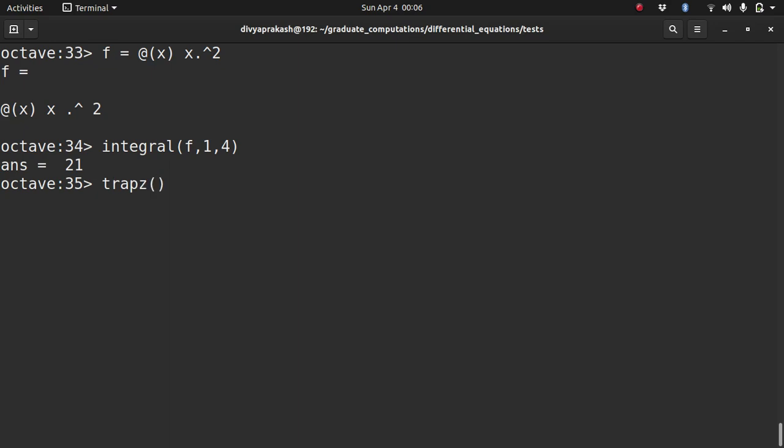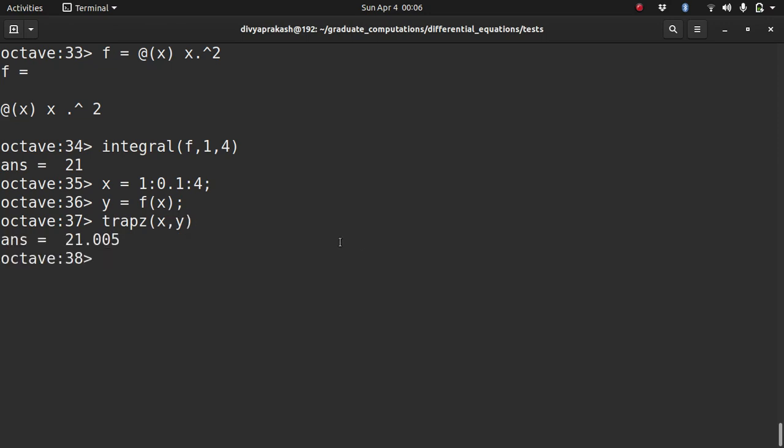So what you pass to it is the values of x at which you want to calculate. So let me define some x between 1 and 4 with an interval of 0.1. Let me calculate the value of y at all these values of x. So I have done that. Now I can use trapz, which is the trapezoidal method, pass in x comma y, and I get 21.005.